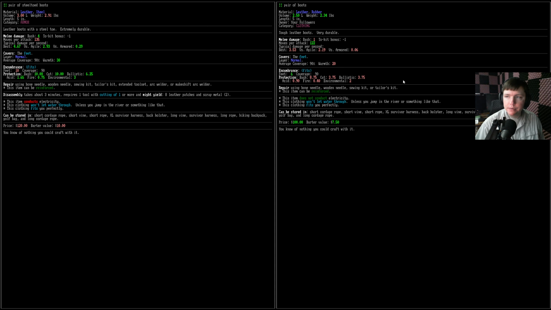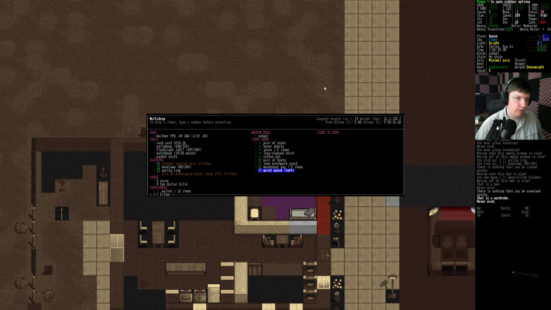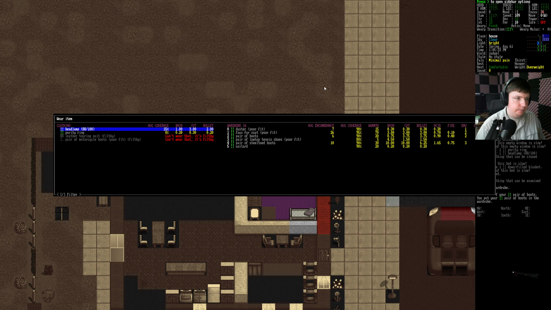But look at this. They're even better than the regular boots that we just put on. They're fantastic. Fantastic product. Just better in every way. And like I said, they're even better than military boots. It's kind of insane. So we are going to drop our boots. And the reason I drop my boots first is I think you can only wear one pair of shoes at a time, which makes sense.